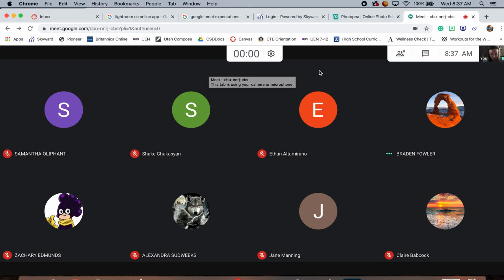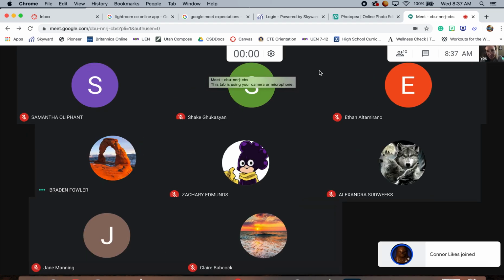So once you download Lightroom, excuse my cell phone, you're going to see all my apps on it. But mine is right in the middle, the Lightroom app. It's LR. And make sure you download Lightroom CC, not the Lightroom original one, or the classic as it's called.